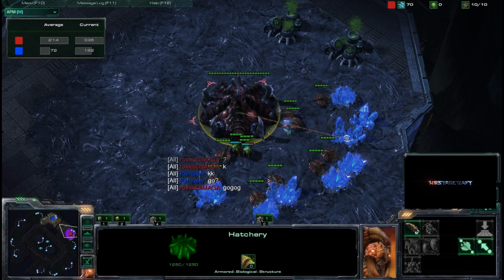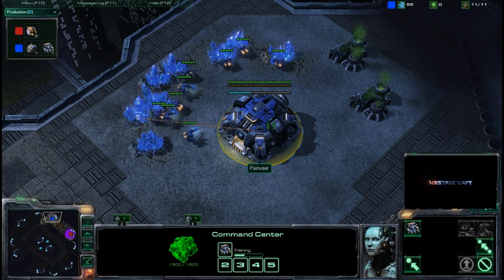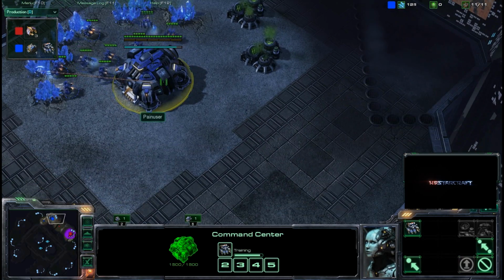He is spawning as the red Zerg down at the 2 o'clock position right here on Metalopolis. And of course, like I said before, his opponent is going to be the already well-known Painuser, spawning as the blue Terran up at the 12 o'clock position.